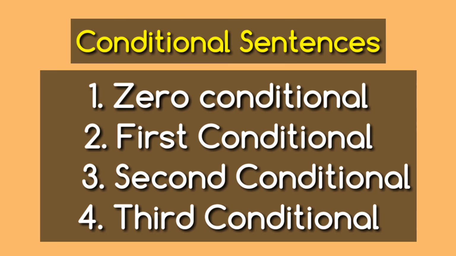Consider, there are 4 types of conditional sentences in English. They are zero conditional, first conditional, second conditional, and third conditional sentences. It is important to use the correct structure for each of these different conditional sentences because they express varying meanings. Pay attention to verb tense when using these different conditional modes because all of these conditionals have different verb tense.